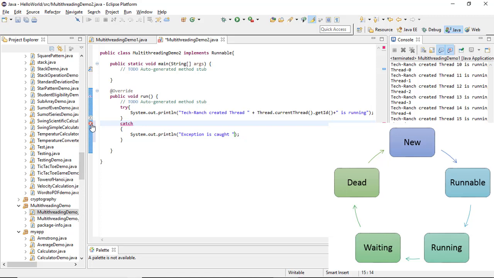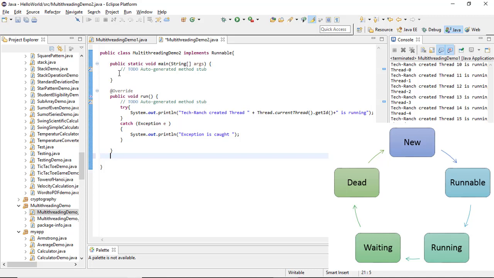Now this is showing some error. The reason is we need to define the exception like this. So your run method is overridden. Now next step, since this process is very simple, all we need is to implement the Runnable interface, number 1. Number 2, override the run method. And number 3, have the main method.